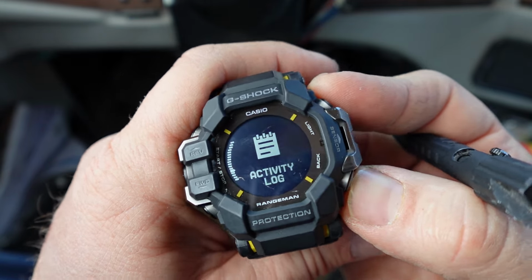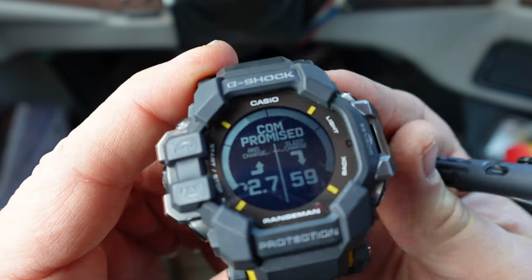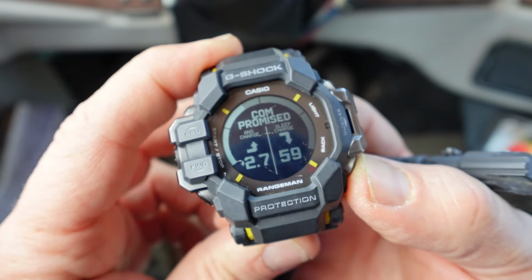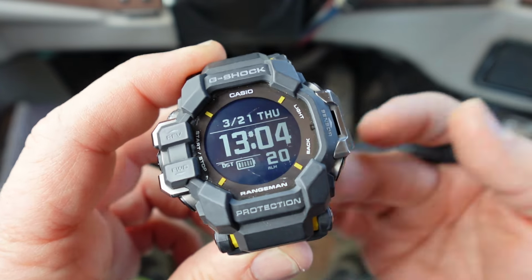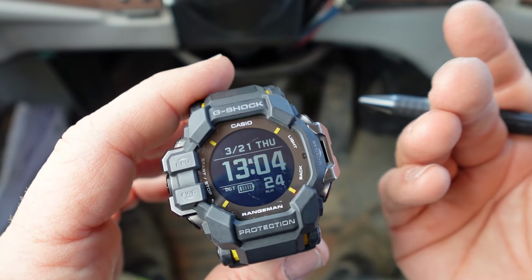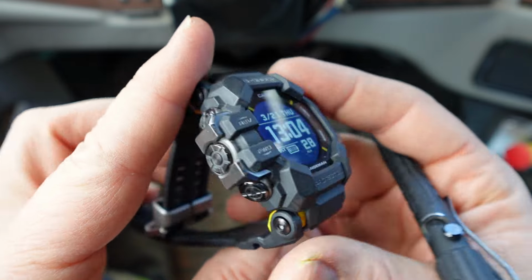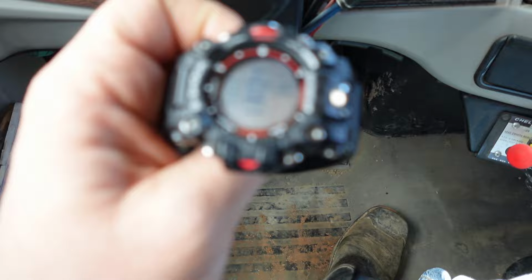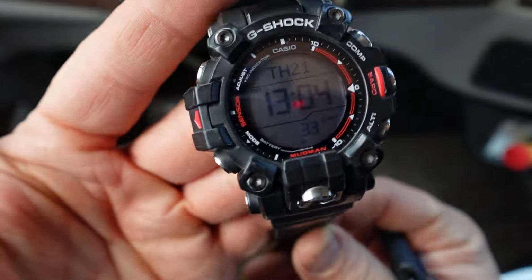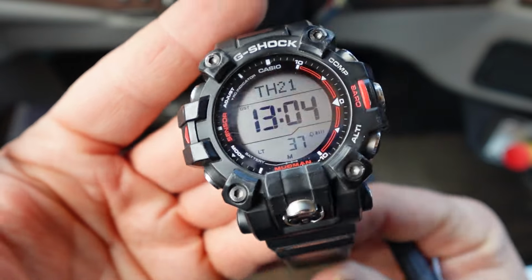But anyways, you can get a sleep status. So it says my sleep status is compromised. This is just basic information. If you want detailed information, you go to the app, and it'll draw a graph of your sleep, how long you've slept, how deep your sleep is, etc. The Mudman doesn't care. With the Mudman, you'll be like, all right, do I feel tired? Then get more sleep.